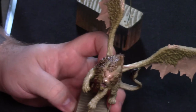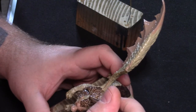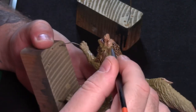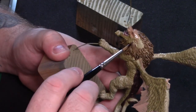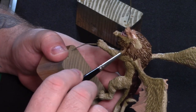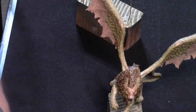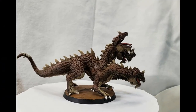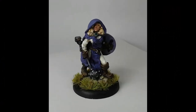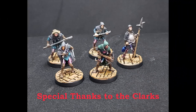I'm going to shut the camera off and let that dry before the next step — well, after I touch it up a little bit. If you like the work you saw on this video, I'm available for commissions. You can reach me through Facebook at www.facebook.com/BarkingDogStudio. Patreon supporters get discounts on commissions as well as credit at the end of the video. Special thanks to the Clarks for their continued support. Bark on puppies.